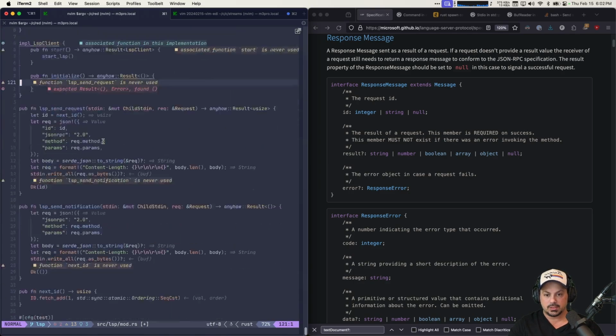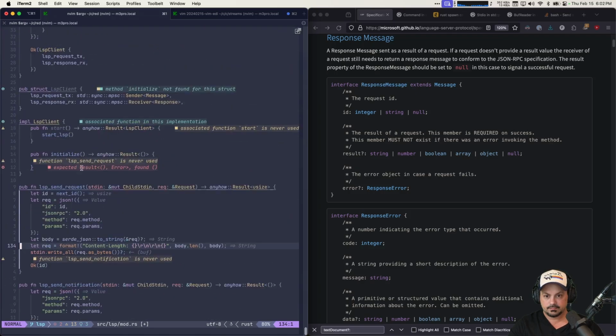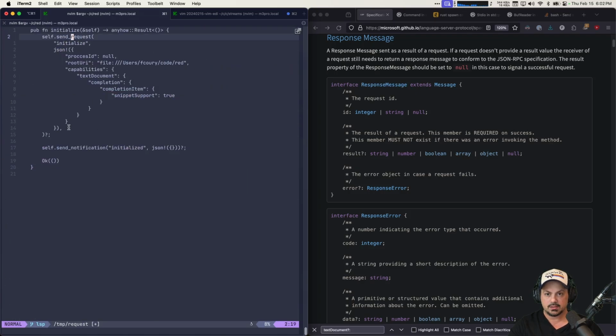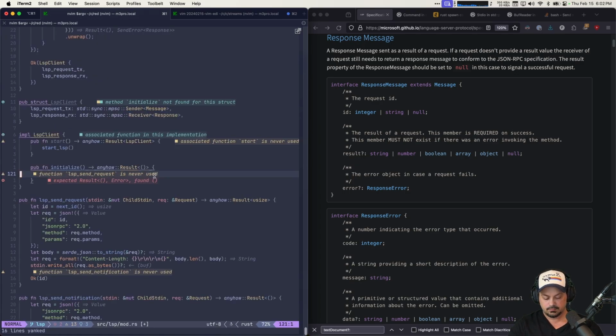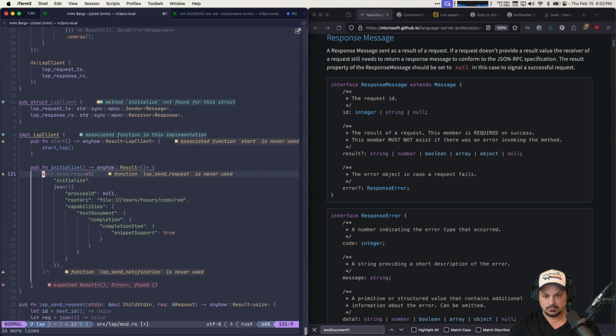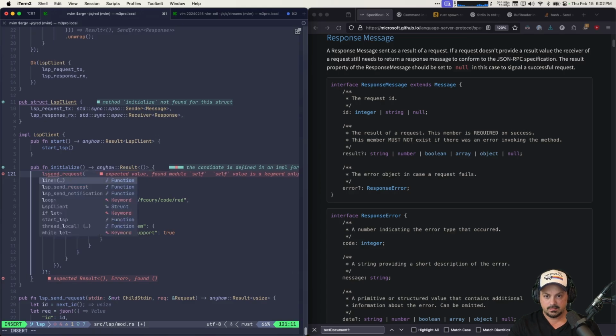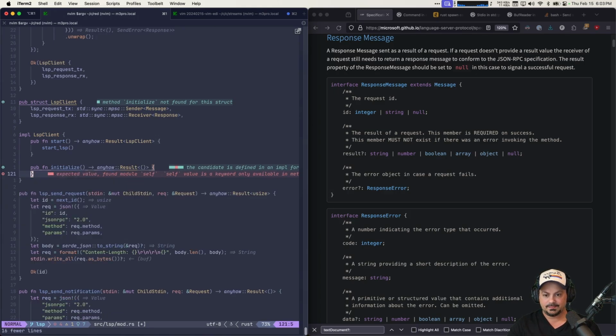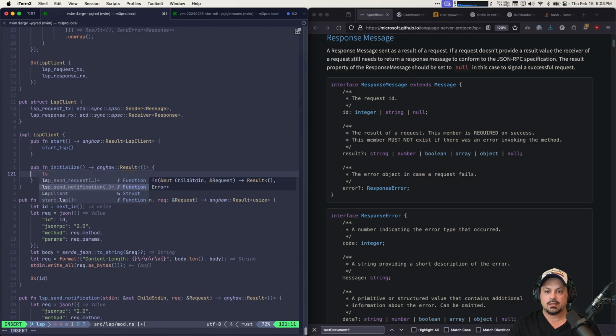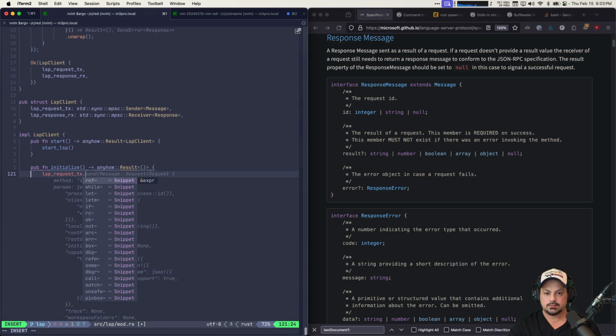So what do we need to do in the initialize method? It's the same thing we were doing before, right? We need to send a request with initialize, much like this. So self, not self, but LSP, send request. No. What we need to do is LSP request tx dot send, yes.